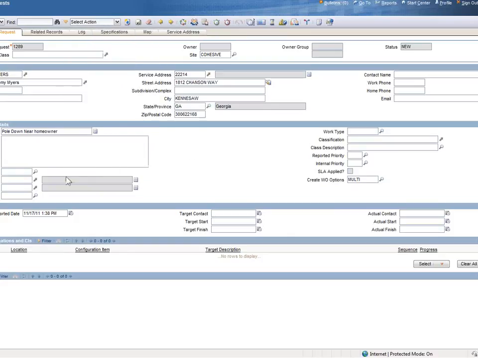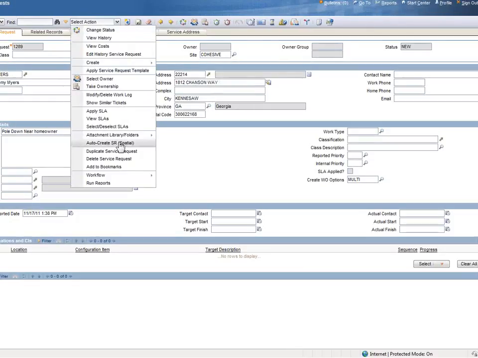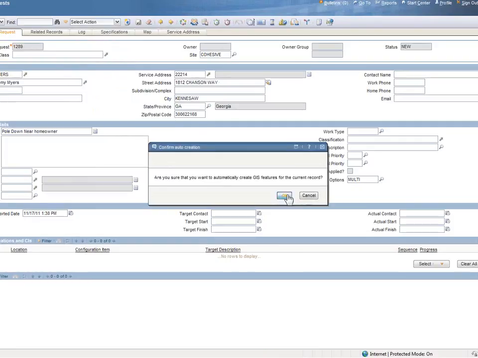First it looks: do I have an asset that has a known geographic location? If so, just create the service request right on top of that asset. If not, it looks to see whether I have a location that has a geographic location, and if so, I can put it on top of that location. And if it doesn't find either of those, I've got a service address, and I know where that address is, so let's just put the service request there. So let's try that. Do I really want to? I'm going to say yep.